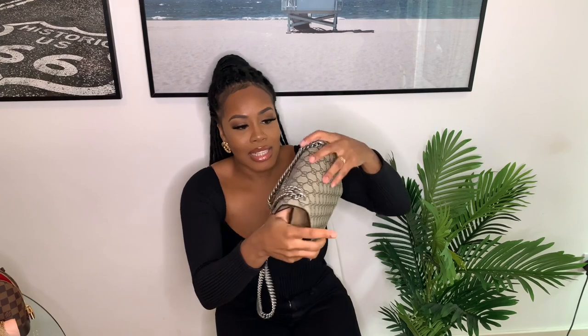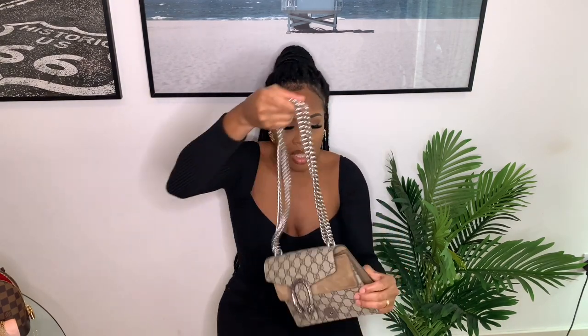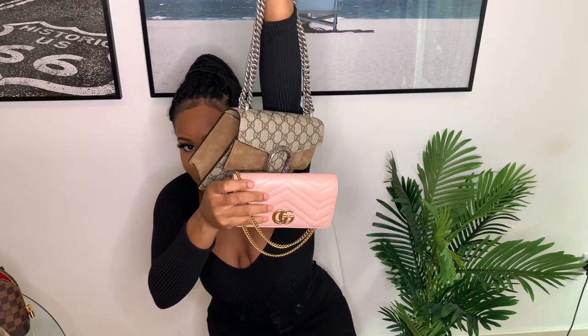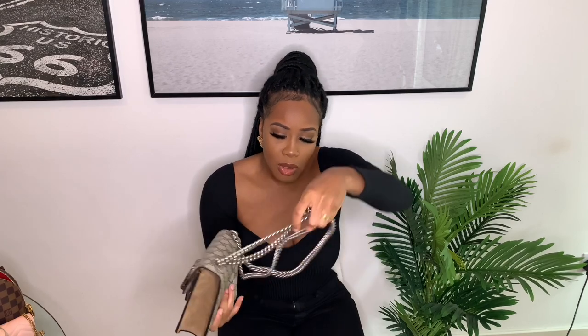My next bag in size is the Gucci Dynasty in the mini. So again, you have the super mini, so just imagine this was the Dynasty. You've got the super mini in terms of size. It's a tad smaller than the pink. And then you've got this, the mini. The names are so weird because the next one up from this is massive, it's much bigger and it's called a small. So I'm just like, Gucci, get it together. But this is coated canvas with silver hardware.